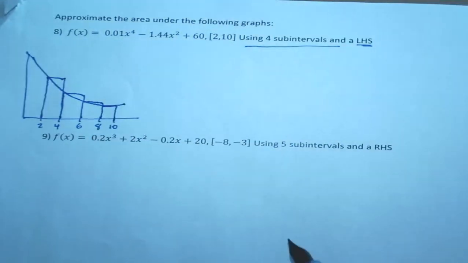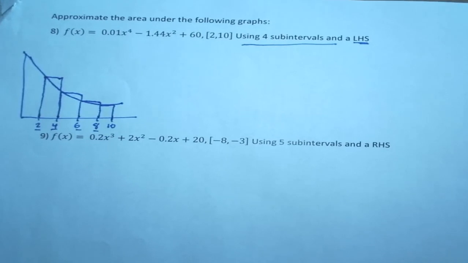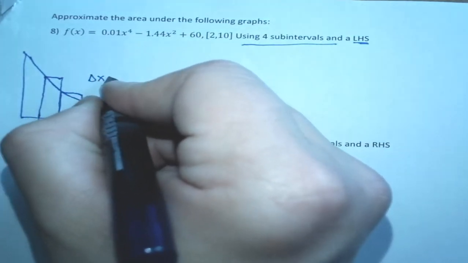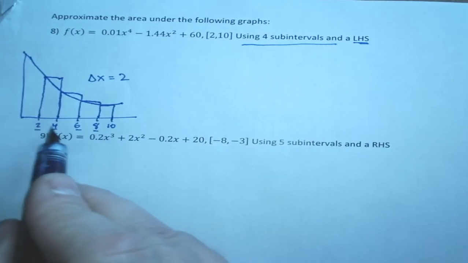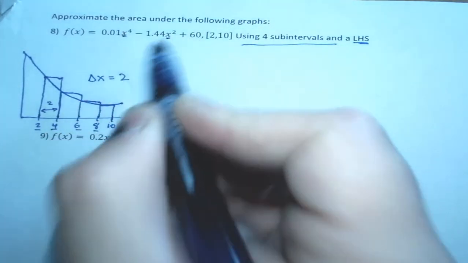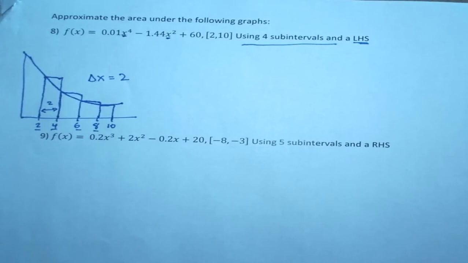And so what we know is 2, 4, 6, and 8. Those are the values that I'm going to have to find for my height. And we know delta x is 2, right? 2 to 4, that's 2 wide. That's 2 units wide. So basically, I just need the height. And the height is going to be the function value when we plug in x for this guy.